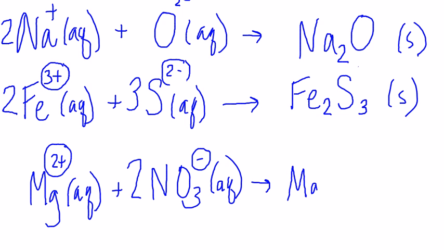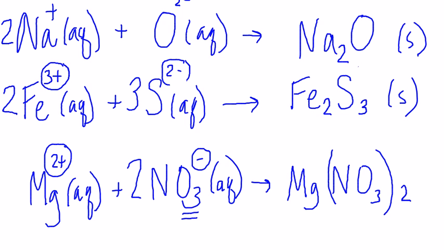And when we make this compound, we need to keep one thing in mind. Because the nitrate is NO3 already, we need to add parentheses around the nitrate before we add the 2. If we simply added that 2 without the parentheses, it might look like NO32, right? We don't want that to happen. So we add the parentheses, add the 3 back first, and then put the 2. What this means is the 2 distributes only to the N and the O, not to the magnesium. So we have magnesium with its 2 positive charge and nitrate with its -1. 2 times -1 for the nitrate is -2 to balance the magnesium's +2. And this is how you make ionic compounds from aqueous ions.